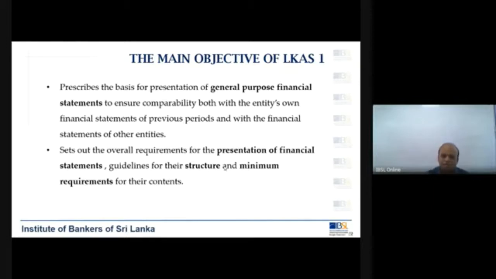So when I say minimum requirements, these might differ from a bank to a trading organization. Banks might have to provide some additional information which is not available with a trading organization, mostly with regard to the structure. I will show you, after this during the lecture, some financial statements prepared by some of the banks, which will give you an idea of how the financial statements will look. Okay, right.